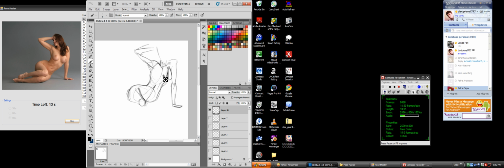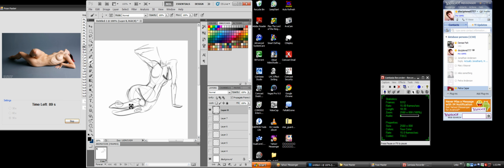Get her breast coming out over here, and the other breast there. Wrap this leg around with the knee, and then you know you're going to have the calf. It's going to come down over there. Calf, calf, and then foot. So I pretty much captured what I needed to. Then I can come in and refine the head again. So there you go.